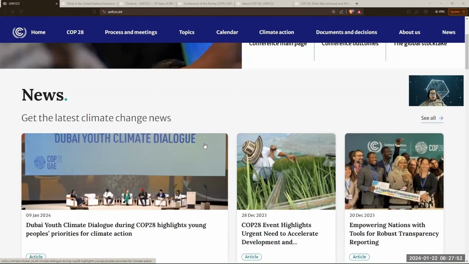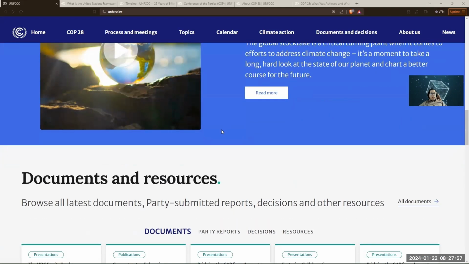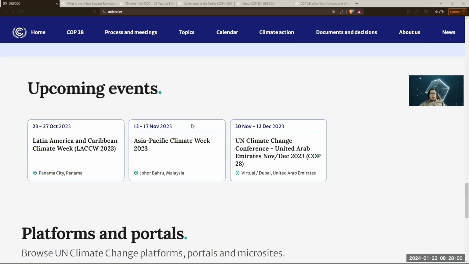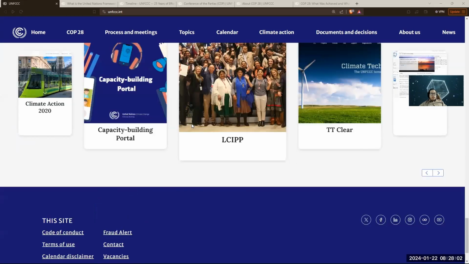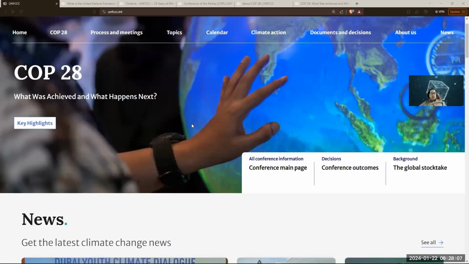There's some short news and process, some key ideas and documents up here. Even when we're not attending this type of conference, we still can track all the information in here. That's a good thing about international cooperation, because everyone can see it. Transparency is key to building collective, collaborative support for this effort globally.